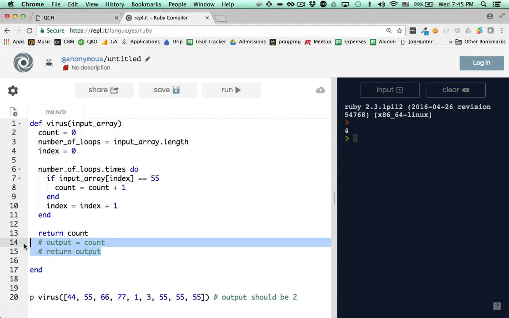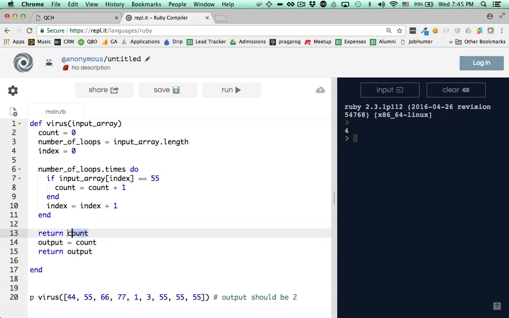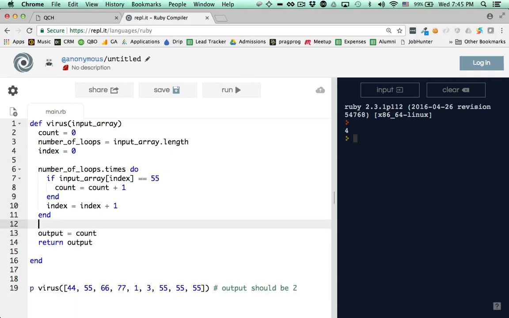Return is that magic keyword for functions. So I could really just say return count. Just for this class, I like making it more explicit, where I set this count to be this variable called output and return the output. That's what I meant to write. But yeah, I could just say return count. In the real world, developers will just write return count. So this is more of an educational tool. Great question. Other questions about that?